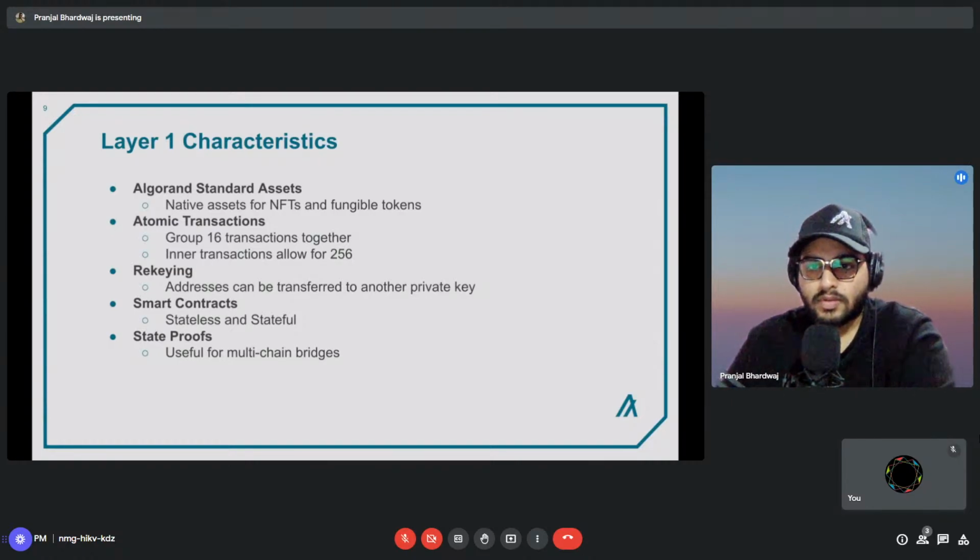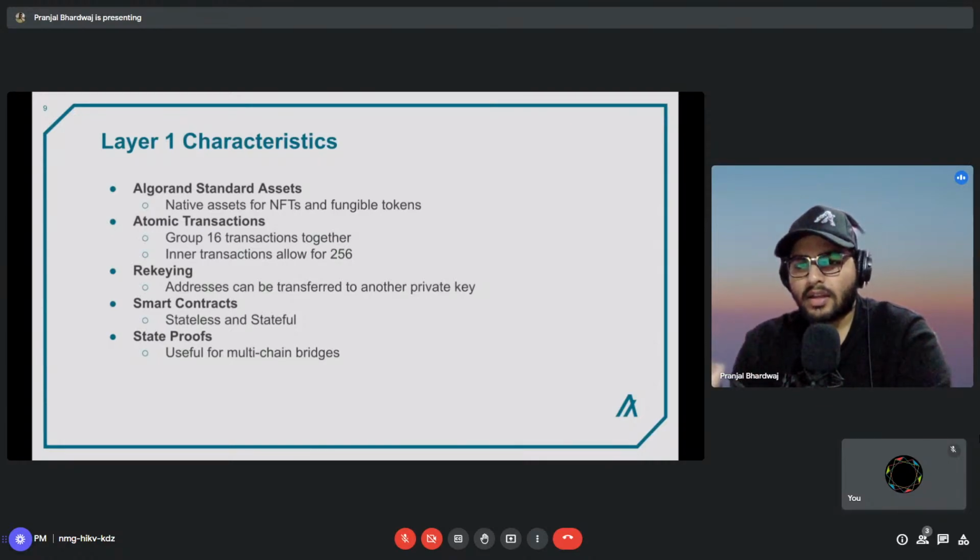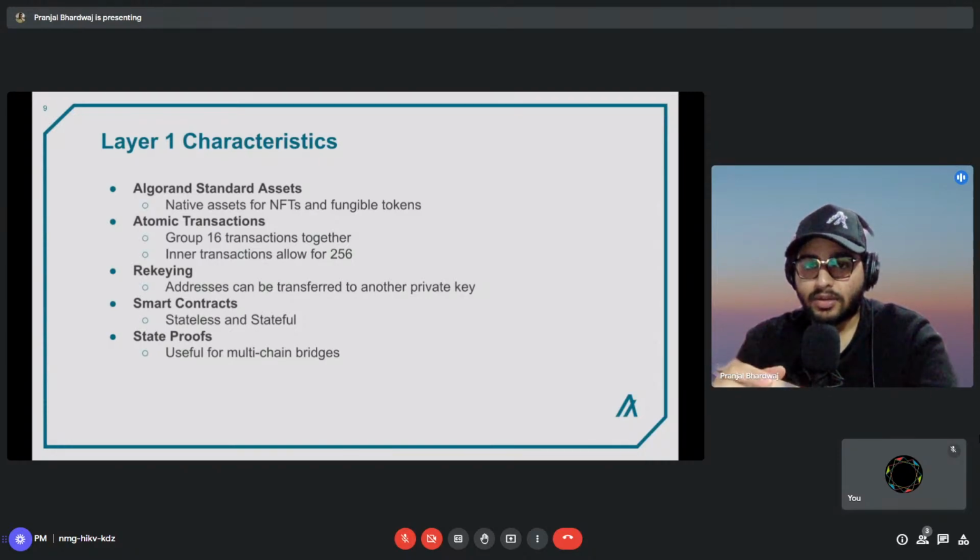Lastly, we have state proofs, which is one of the newest features of Algorand, which was launched last year. And basically, what state proof helps us in doing is it allows Algorand to export the state of the chain to other blockchains. So it is extremely useful to have multi-chain interoperability, so that you can just export the current state of the chain to other blockchains, and then they can use it to verify transactions, or they can do whatever they want with it. And this actually brings stuff like bridges and bridging between different chains, and bringing assets between different chains very easy. It also makes Algorand more secure, and it ensures post-quantum security, which is one of the biggest topics when we talk about quantum computers and blockchain in the similar view. So we also get post-quantum security of a kind with the help of state proofs.